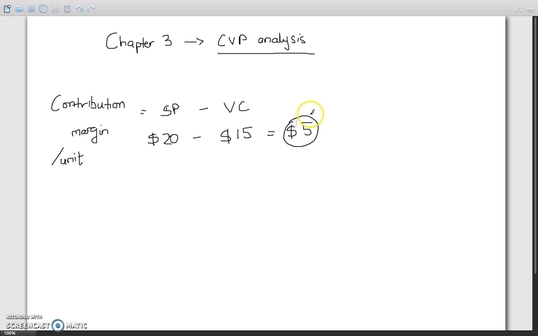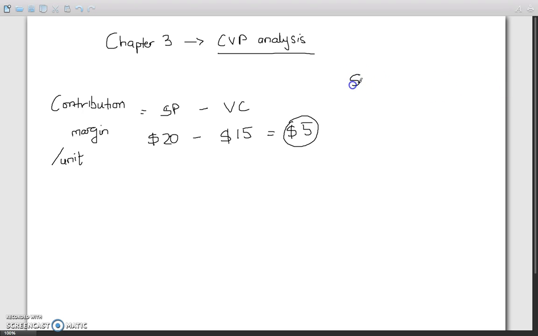Now, what does this $5 of contribution margin mean? And what does it tell you? So basically, this $5 that is left over is only after incorporating the variable costs relevant to your product. All right, you haven't incorporated any fixed costs into this, so you still need to pay fixed costs, right? So this $5 is basically to pay off any other fixed costs that you may have. In short, contribution margin shows you how much money you have available to pay off your fixed costs.